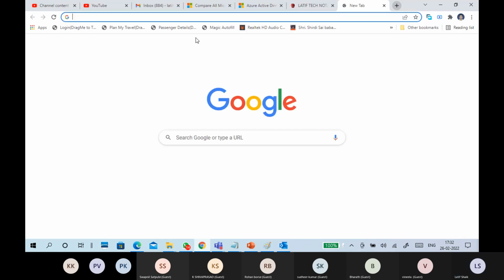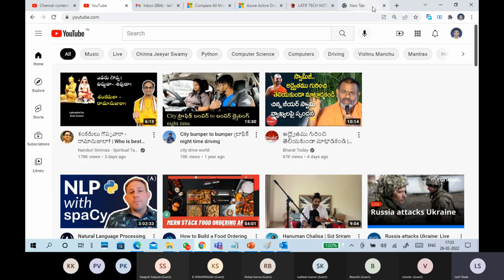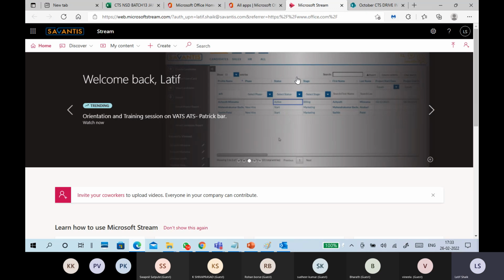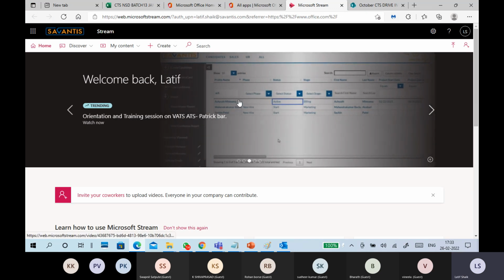Same thing: YouTube is like when I want to share information to the public, I can use it. Same thing goes in Office 365. Stream is video related, which we can share, view and access within the organization only. And of course, you don't get any money.